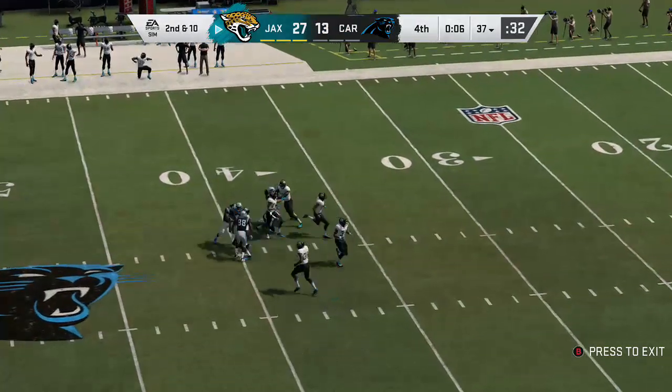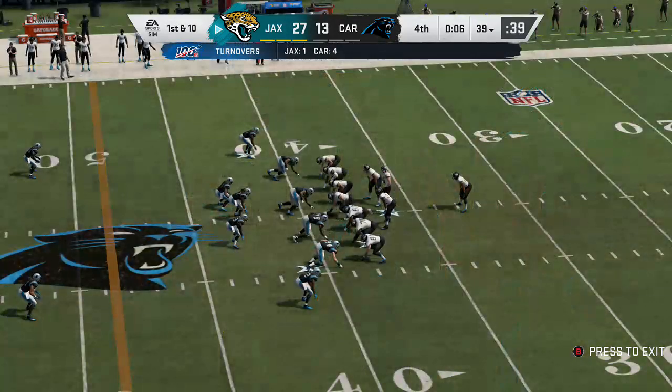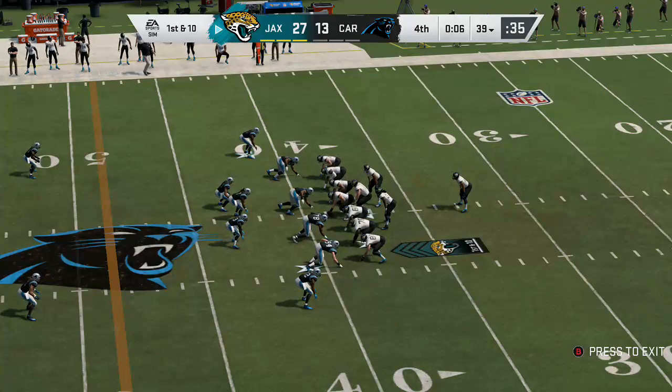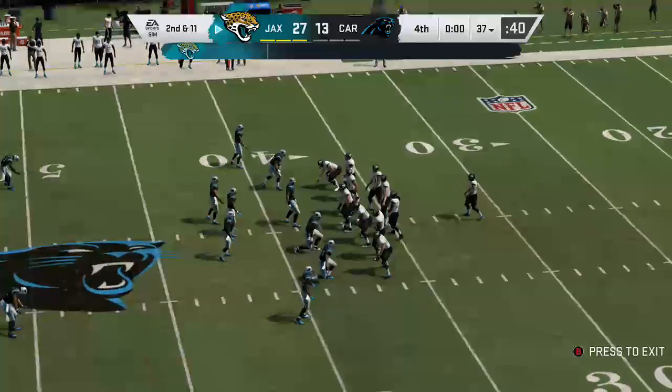And this is intercepted. And that should do it. Picked off at the 39. Very good starting field position for the Jaguars offense as they come up 1st and 10 at the 39-yard line. Down to a knee for the Jags. Victory seemingly in hand.